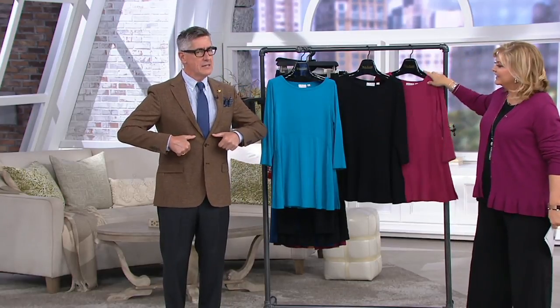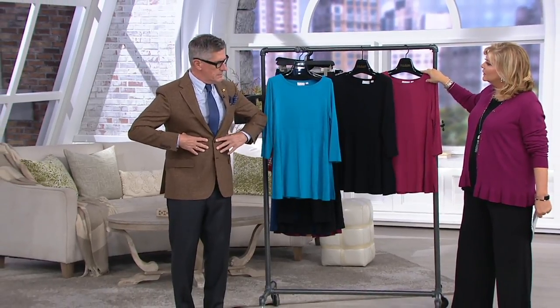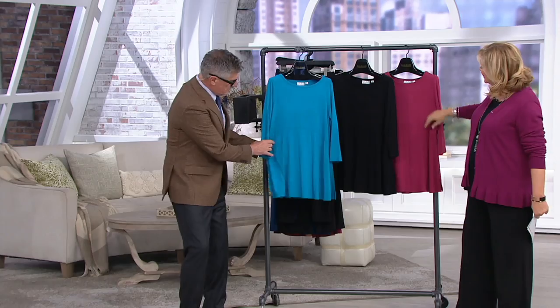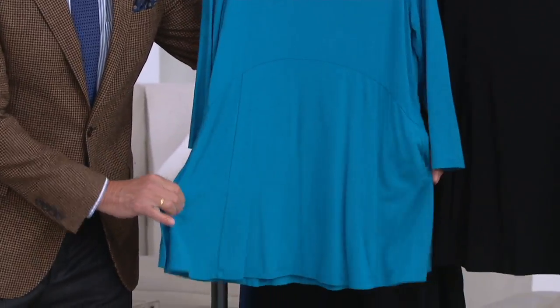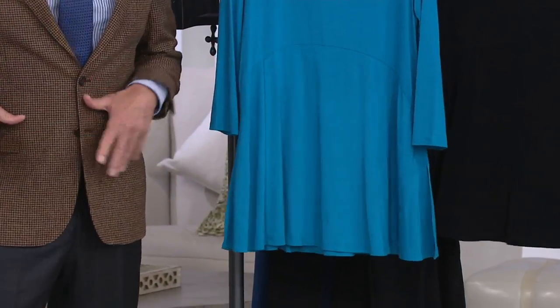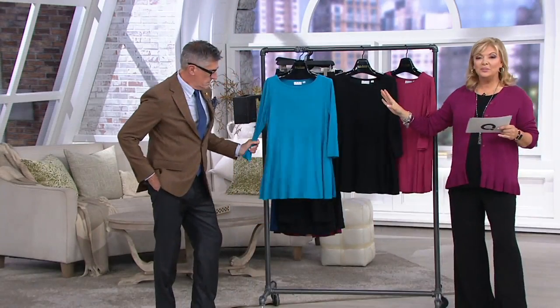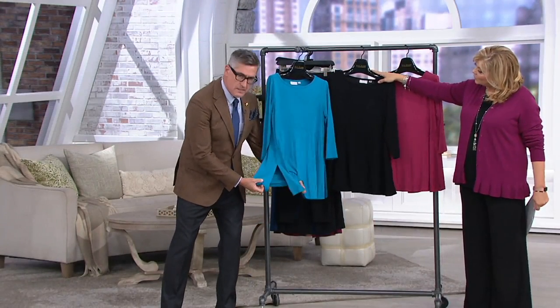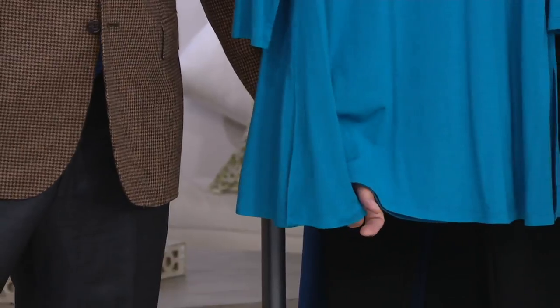What that waistline is — I'm not going to say it again because I'll mispronounce it — it's higher, like right under the bust, a curve. So it's really a seam. It's not going to be fitting you in under the bust. We've added this very cool seam detail, which you can see in some of the lighter colors, to add a little bit more flair to the bottom. We've shaped that bottom from the seam down.